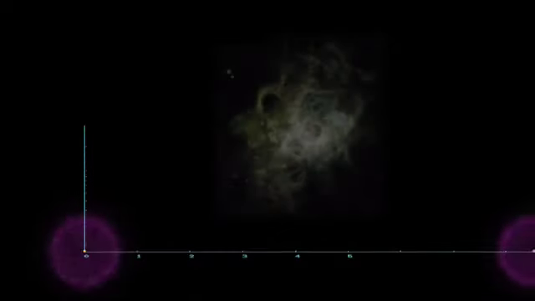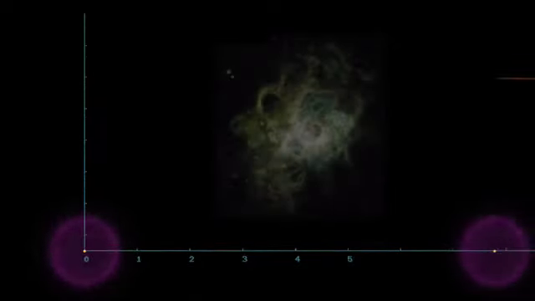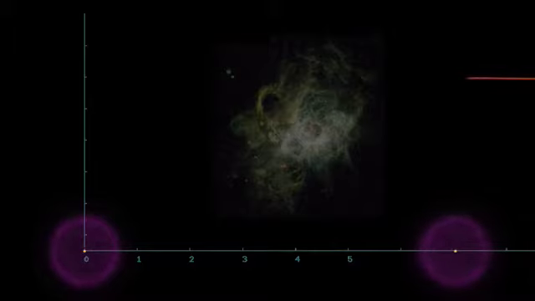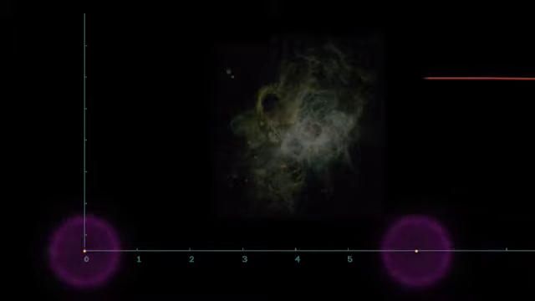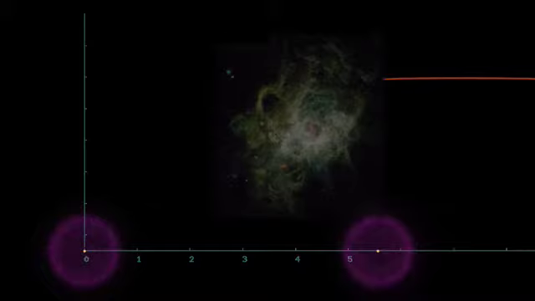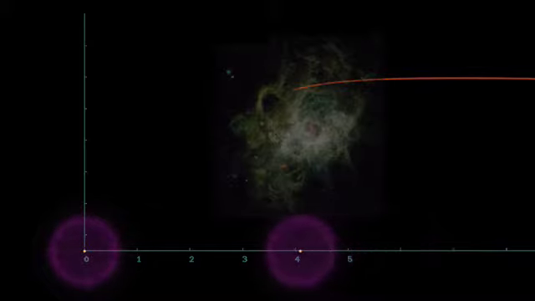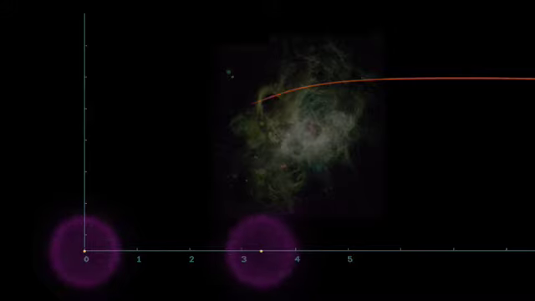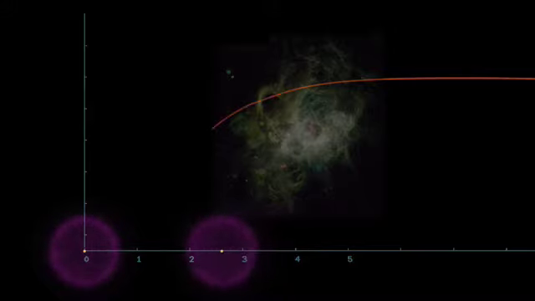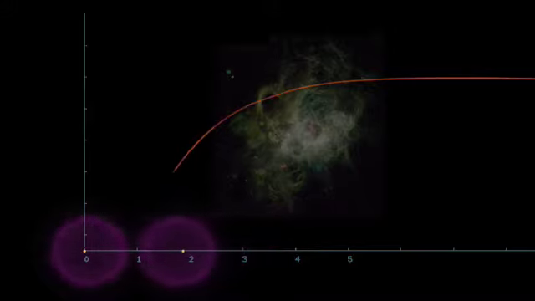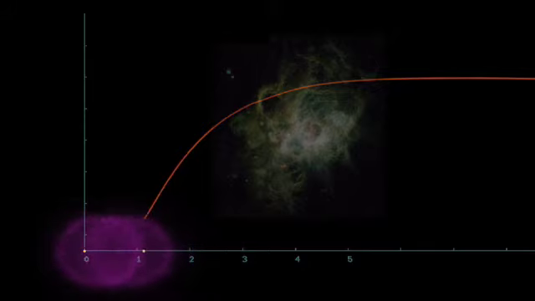Now let's bring another hydrogen atom into the picture. As we slowly start moving them closer to one another, we will show their combined energy on this graph. For a while, nothing changes. And then as they get close enough together, their energy starts to drop and eventually hits a minimum. And this makes the combination stable.